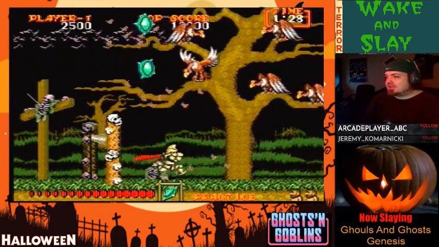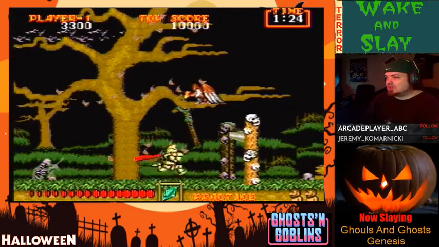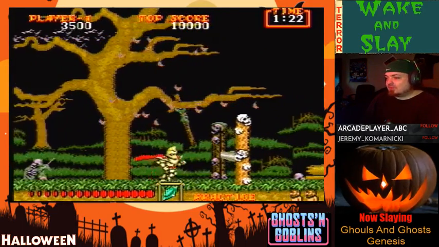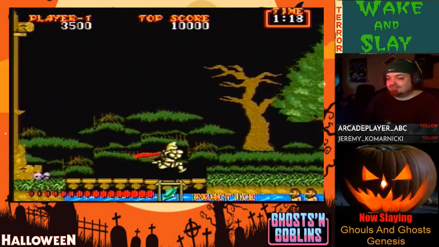One of the things that makes this easier is the fact that, at least on beginner, when you get to an enemy boss, if you die, you start at the enemy boss over and over again. You don't have to redo the whole level.